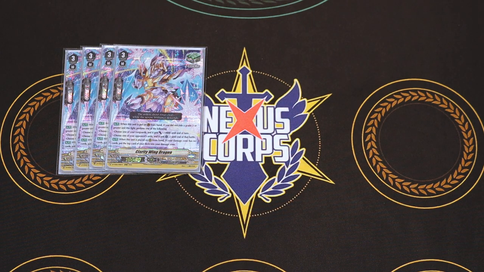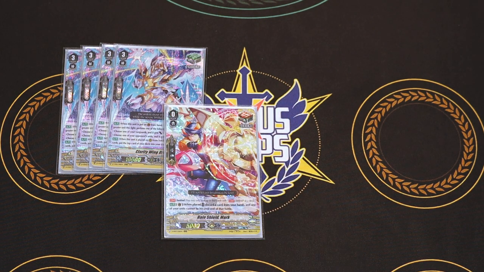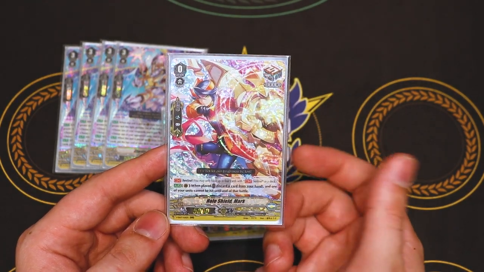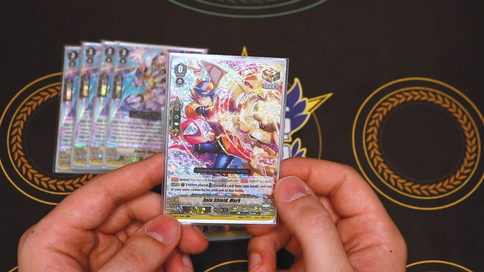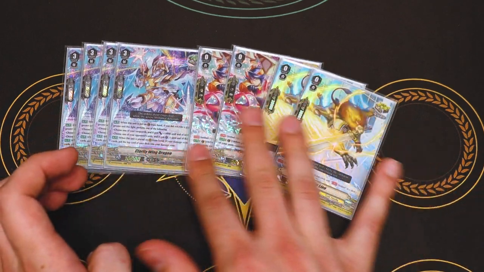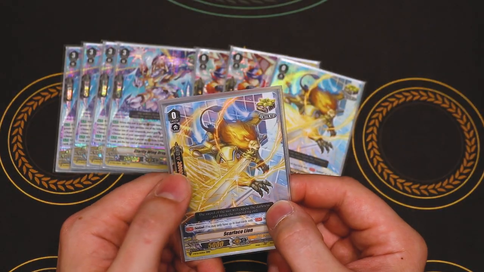Next up for triggers with skills, I'm running two draw PGs. So Halo Shield Mark is, you know, our sentinel. When it's placed on guard circle, discard. Choose one of your units, cannot be hit until end of battle. The reason I'm doing the two mark is because we are doing the two Scarface line. So this is our four sentinels. Sentinel crit just has 30,000 shield.